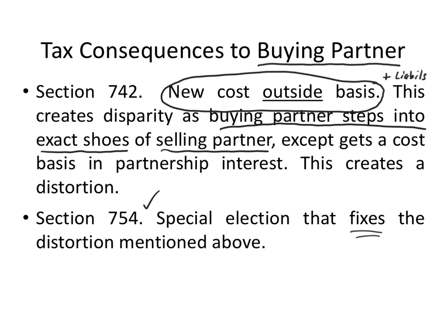Now, it's a two-way street. If the selling partner on the original transaction has ordinary loss, guess what? When the buying partner comes in, they have ordinary loss too, if the partnership later disposes of the asset. If you do this, they don't get the ordinary loss. They lose it. But if you have ordinary gain, that's an even worse situation to be in. So that's why almost everyone does a 754 election.